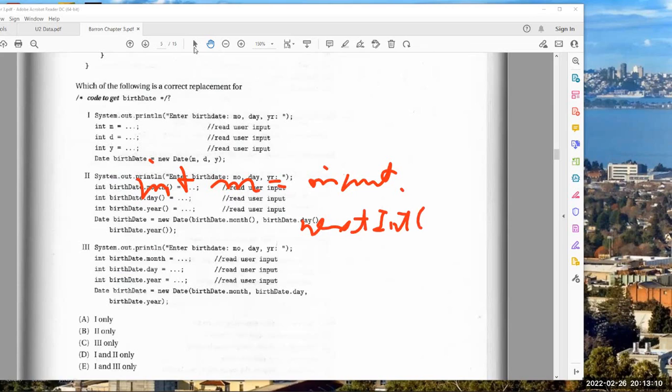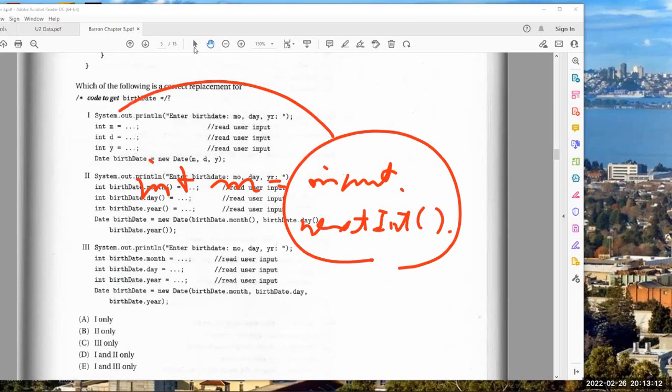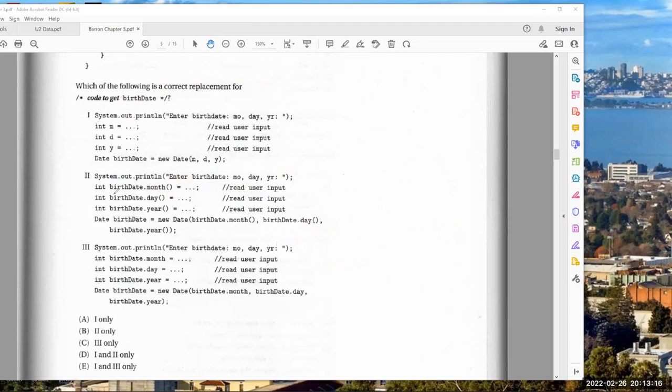So you read an integer into the variable m. A function cannot be put on the left hand side, and you cannot declare a variable using the function name. That makes no sense. And a data field can also not be put on the left hand side. It also makes no sense.